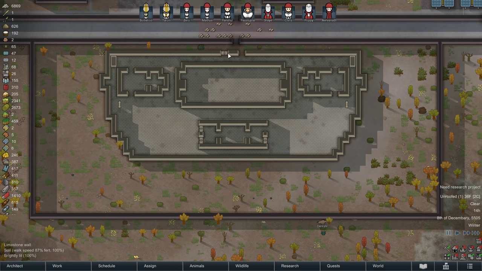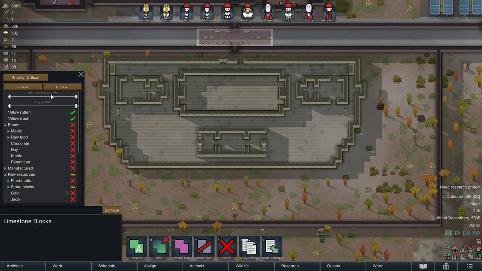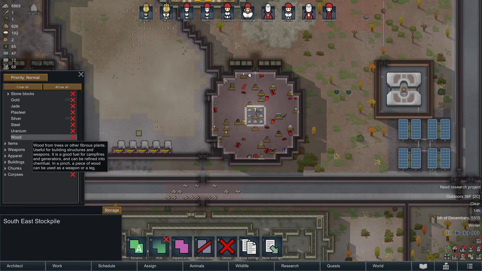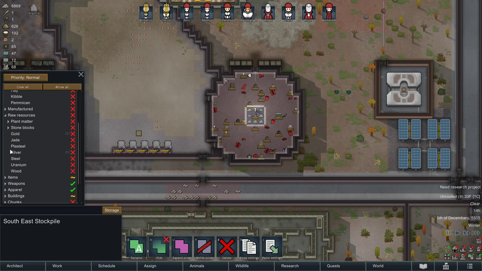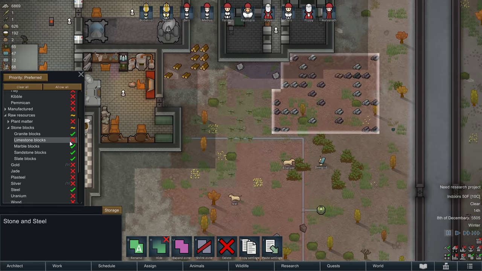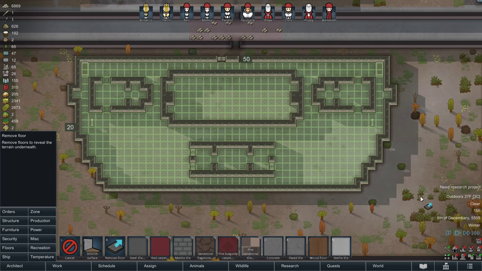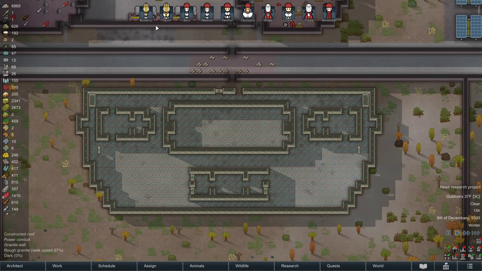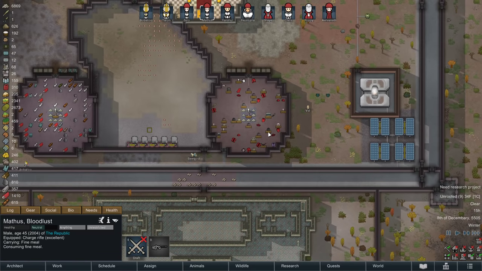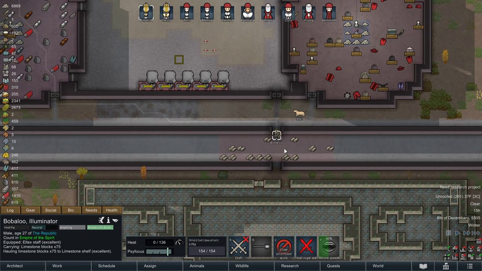All right, so this is ready to be deconstructed entirely. And here is a little trick. What I'm going to do is clear the limestone blocks and then, a suggestion by Turtle Sandwich, make sure that the limestone blocks don't have anywhere to go. Like, there is no valid stockpile for them. So that when we remove this monument, we leave all of the limestone in place. Where are you trying to haul this? And that allows us to then just build in place.